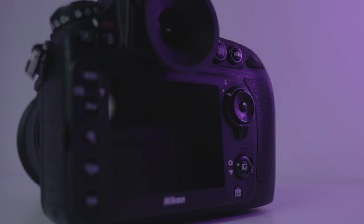Then there are ergonomics. At 900 grams, this camera is absolutely not light. Combined with this Sigma 50mm, together you'll get 1 kilogram and 700 grams. This is a brick to walk around with. If you are into street photography, then this camera maybe isn't your thing. Personally, I really like this weight, and because I have quite large hands, this grip is simply fantastic. This is just how a camera should feel. The balance between body and lens is just perfect.